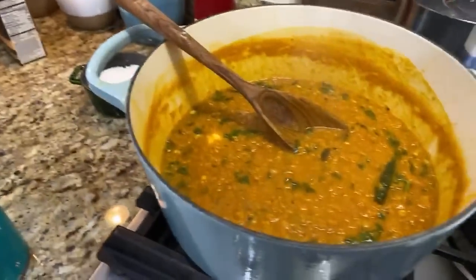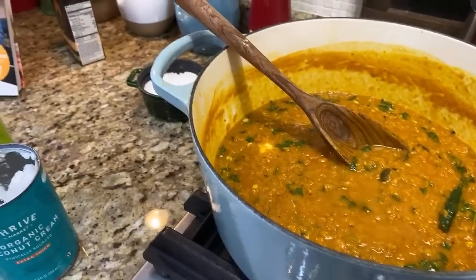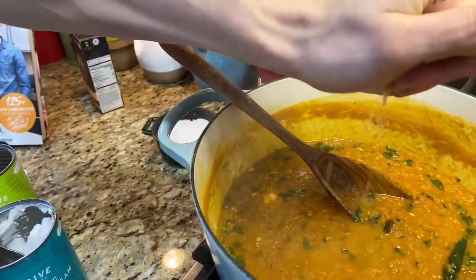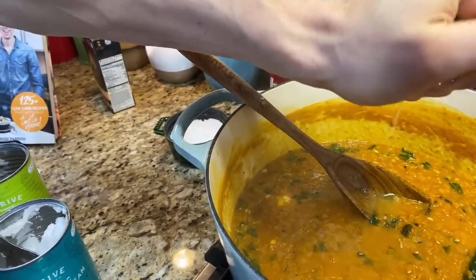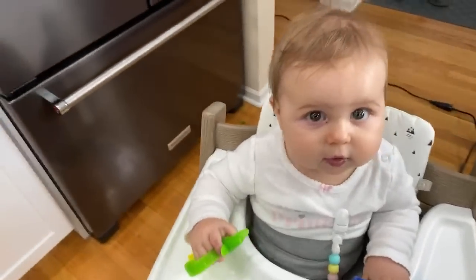Then I'll take some lime juice for a little bit of acid. This kind of food's all about a balance of salt, heat, and acid. We also have fat in there too. So a little bit of lime juice goes in there. Now I'll give it to Desi again to check for seasoning. And I think I'll just turn the heat off now.